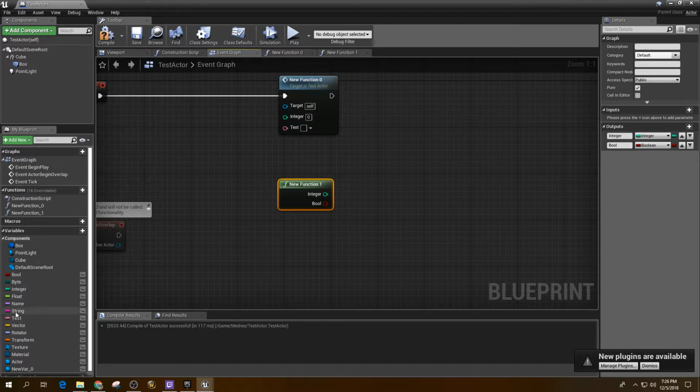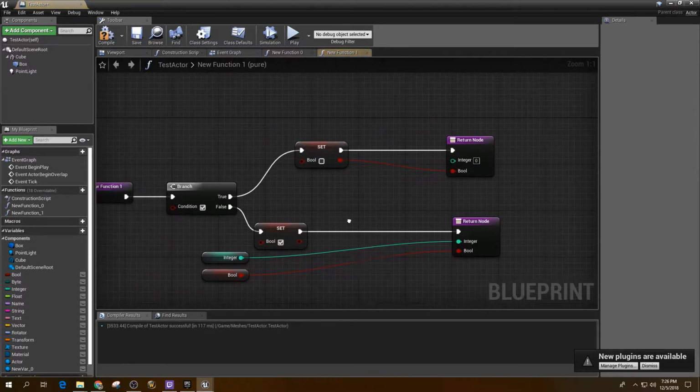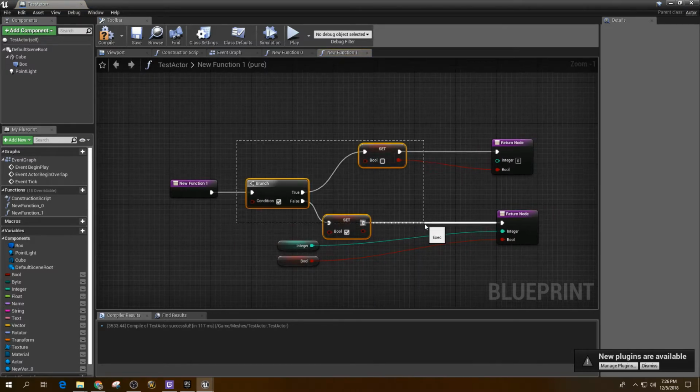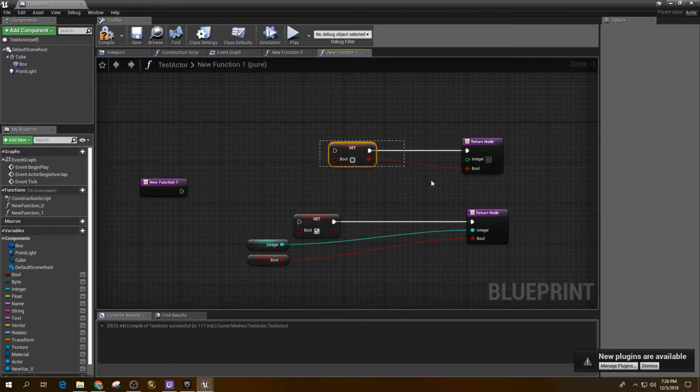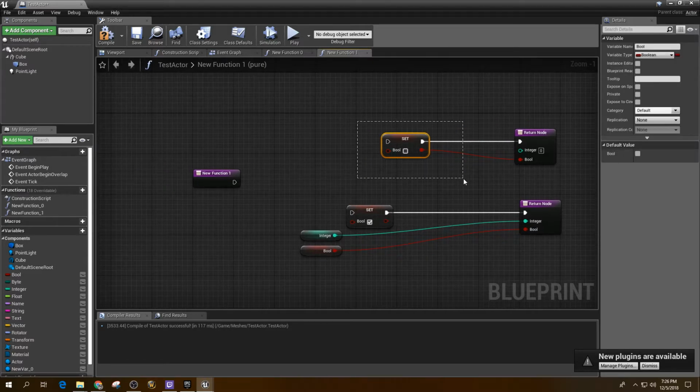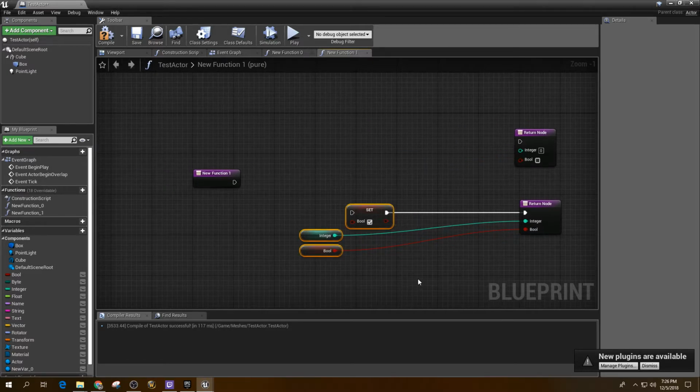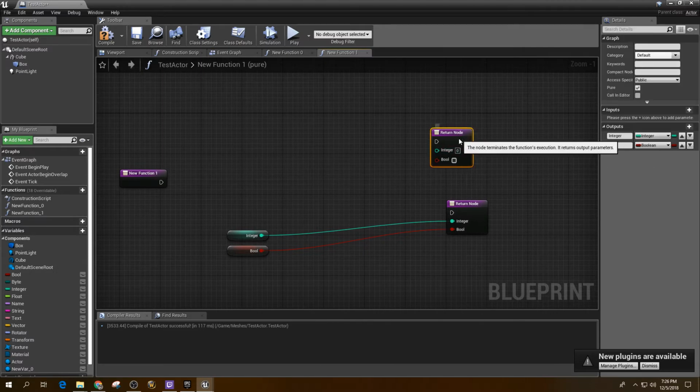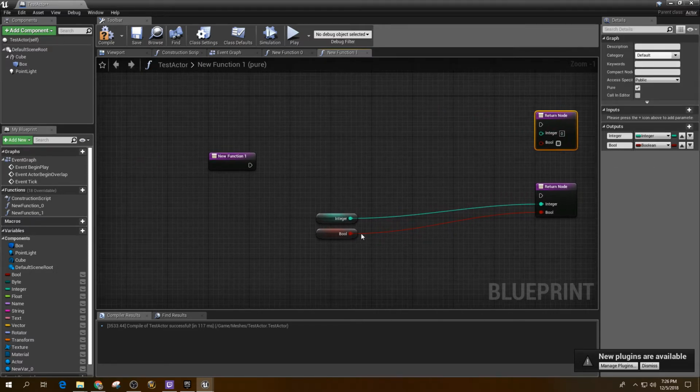You can get all these variables and different things and do math calculations, because math is not going to allow, well, okay, so this won't do. I made a mistake here. You can't put a branch inside of a pure function. That wouldn't work. That would have to be an executable function, but technically, what you would use pure functions for is for getting information. So if you wanted to do a bunch of math to this, but it didn't require setting any variables, you could do that and pull that information out.